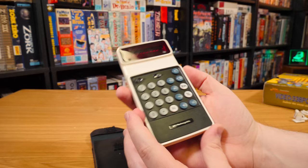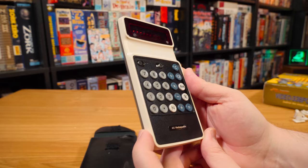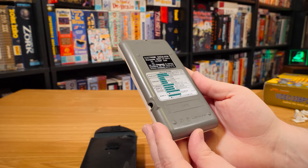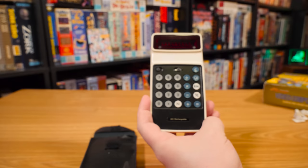Look at it. Is that just not one of the most appealing things you've ever seen? It's got that 2001: A Space Odyssey vibe, that like 70s kind of, almost Star Wars-y aesthetic as well. It's just awesome, I think. Looks like it'll have a really cool LED display as well. And that's providing that I can get it working.